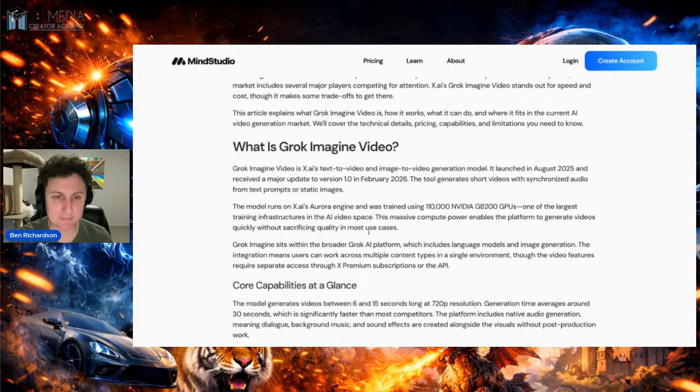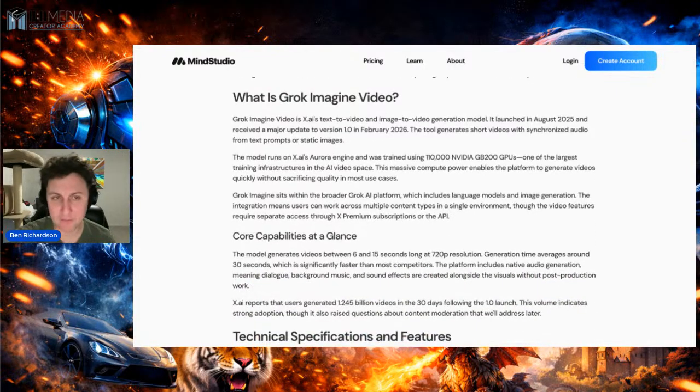And so what is Grok Imagine Video? It is their text to video or image to video generation model. So 0.9 launched in August 2025, but 1.0 just came out about 2 weeks ago. So this is super, super new. The tool does generate short videos with synchronized audio from text prompts or static images.